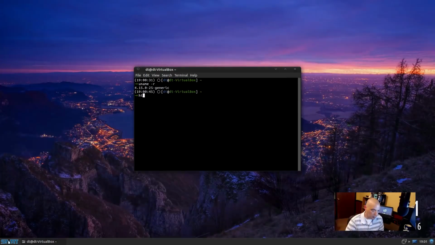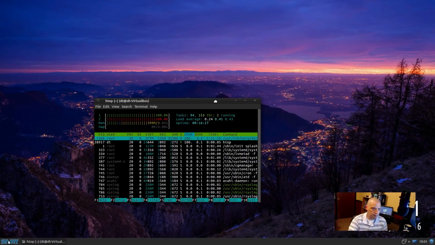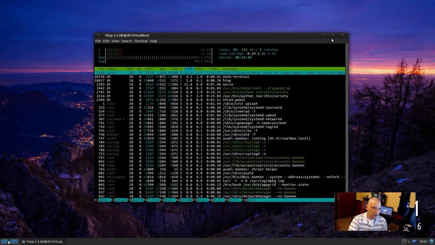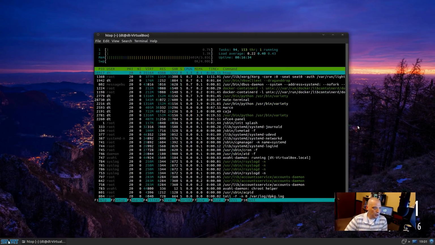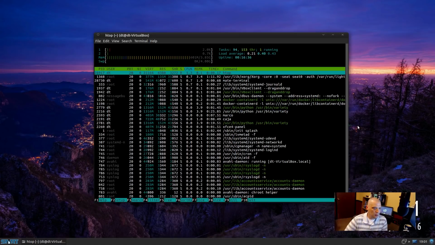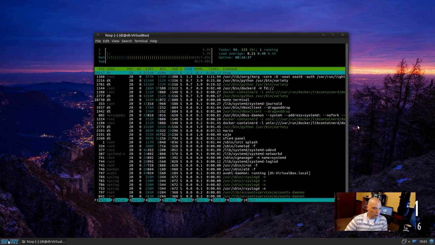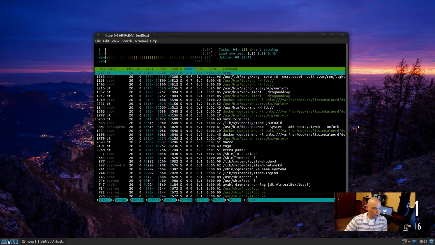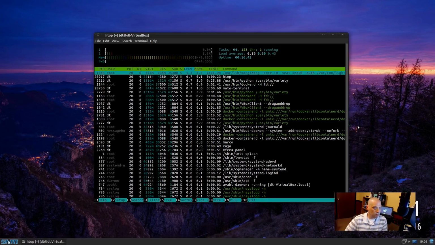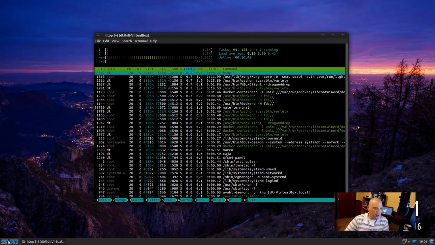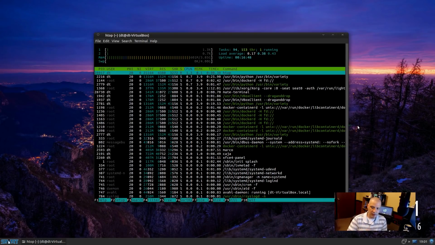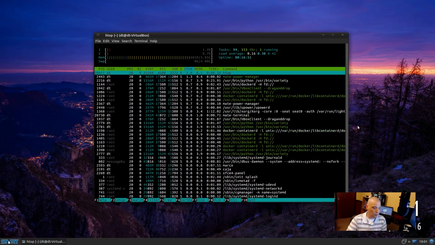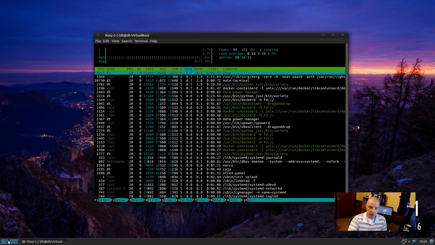Now we installed htop on the system. Let's run htop. Let's check out CPU and memory usage. CPU, very low. 1-2% of the CPU right now. Memory usage, RAM usage, 601 megs right now. That's pretty standard for the Mate desktop. Kind of middle of the road. Not really light, but it's not heavy. 601 megs for a full desktop environment with a couple of things running.